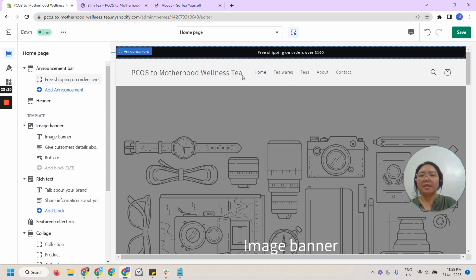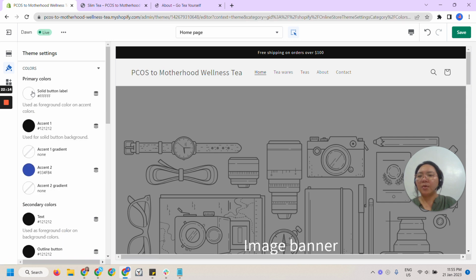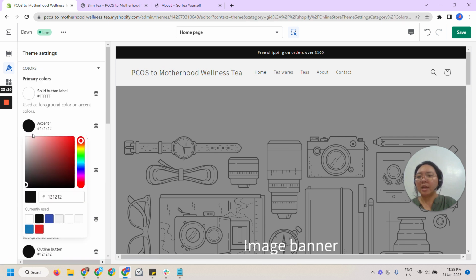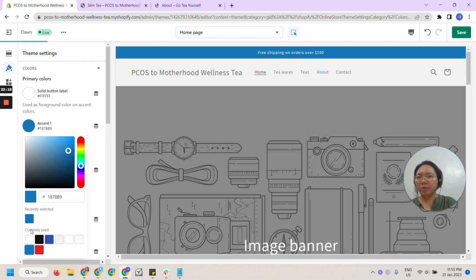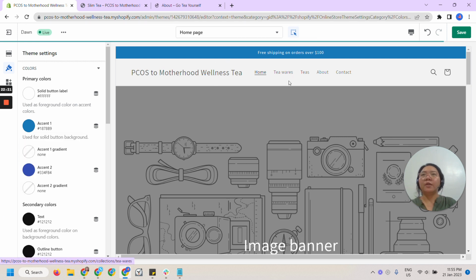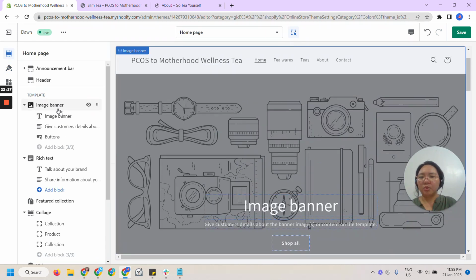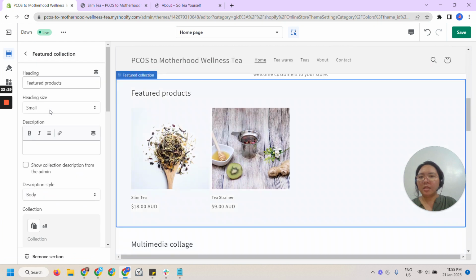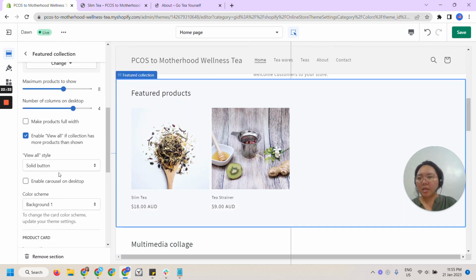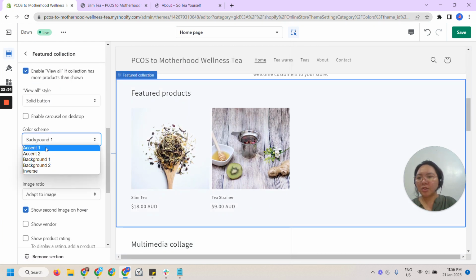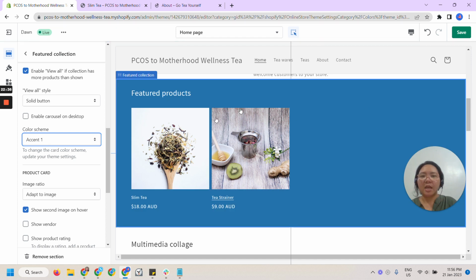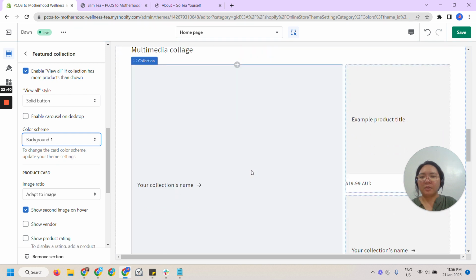So to access different colors, there's like theme settings here. You can change the background color. Say your background color would be blue, and then all of the background colors of accent would be changed there. So what I mean is, if we go to this section, there is a background scheme here. So if I'm going to change accent, it will also apply to blue color.